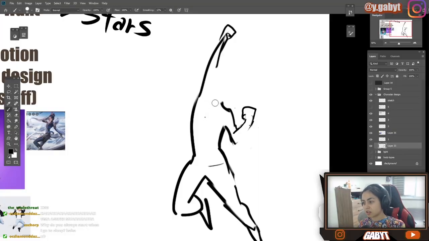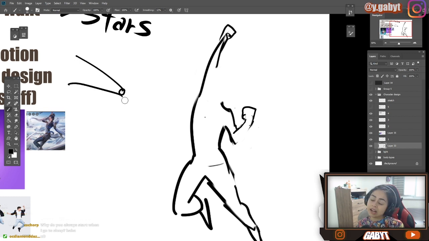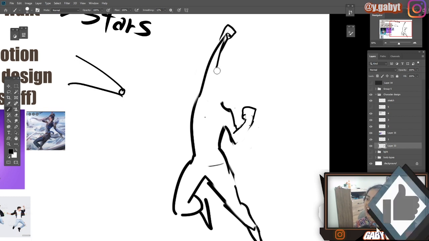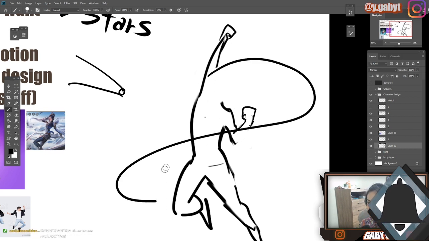When I think of a star, I think of a shooting star, and it's falling down. And I imagine the hair of this character, the face is going to be like the star, and the hair is going to be the shooting stuff. Gabs, I don't have such a creative mind. How the frick did you think about this, Gabs?